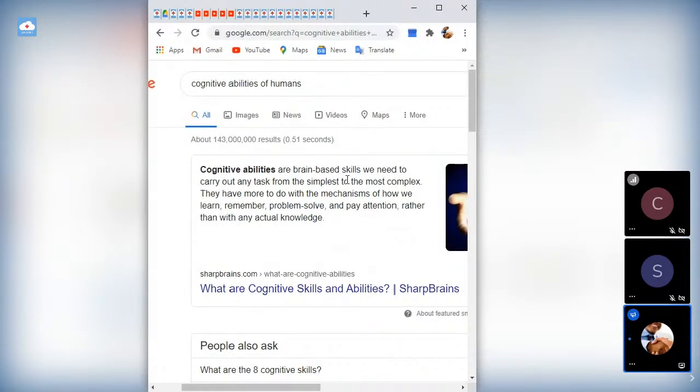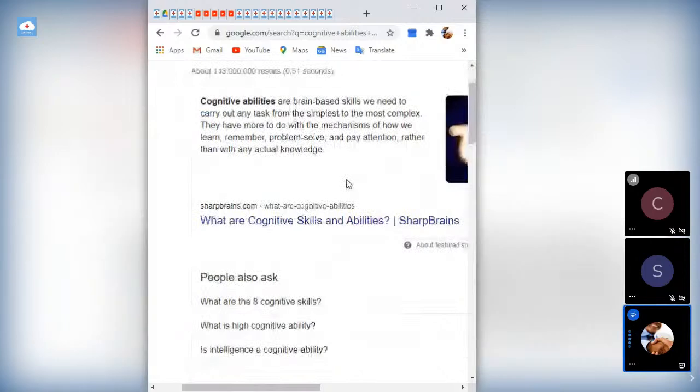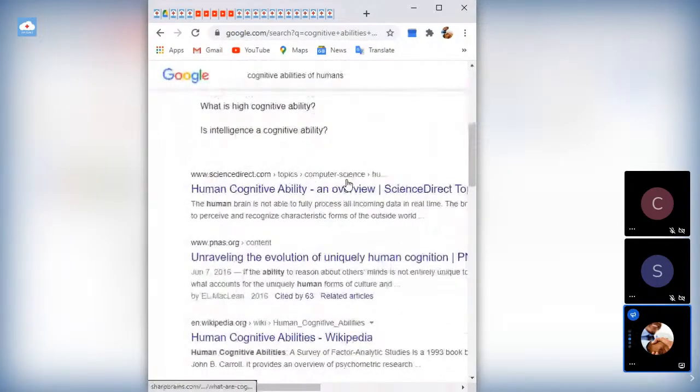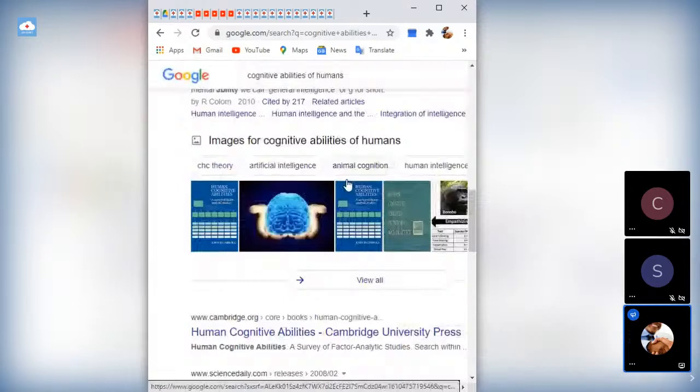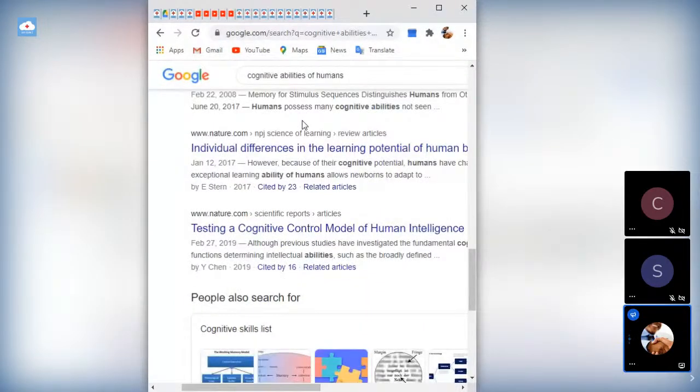So when you're testing for cognitive abilities, there's memory, reading, writing, attention span, and even calculation. The ability to calculate something, retention, the ability to hold the attention of a person: these are cognitive abilities. So in view of this, when you are talking about dementia, it means the person has lost some of these cognitive abilities.